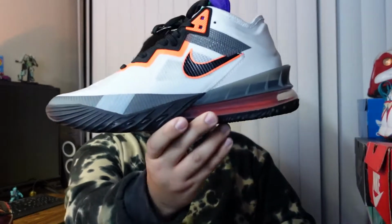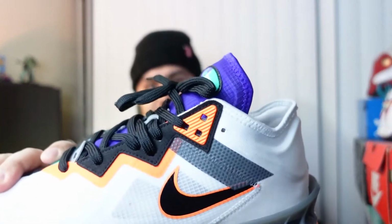Now, the next thing we're gonna get into, a sneaker I kinda regret buying, and that's definitely gonna be my LeBrons. I bought these LeBrons and they kind of look like the Air Max colorway. I mean, they're definitely going for an Air Max colorway. As you guys can see here, they even have the eyelets of the 90s. I don't know, just not feeling these. I thought I would rock these more, but I really just don't. I think it's a shoe that can be nice to wear sometimes, but not necessarily the shoe that I grab out of the closet, for a lack of better words.